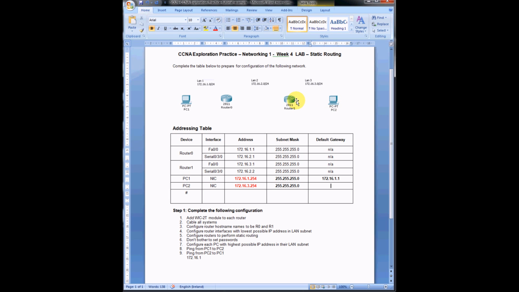So for PC2, the IP address that it will be connected to on router 1 is shown here, which is the default gateway of 172.16.3.1. And that would be all of the IP configuration required for this system prior to configuring any of the routing.